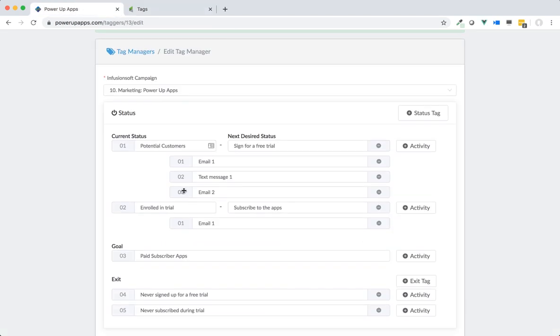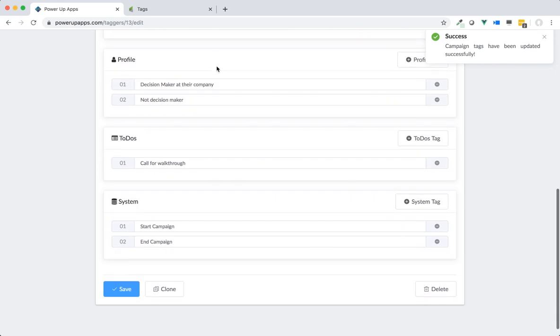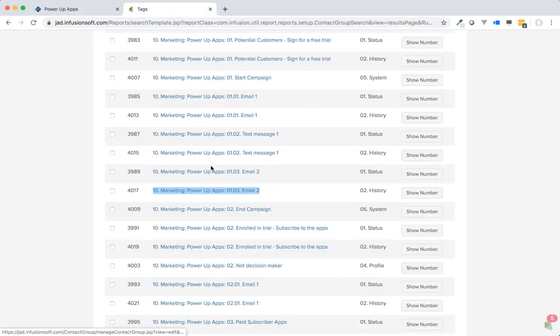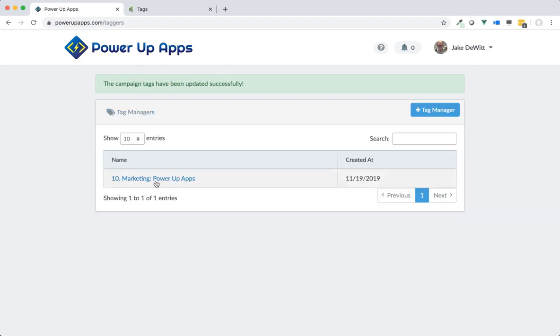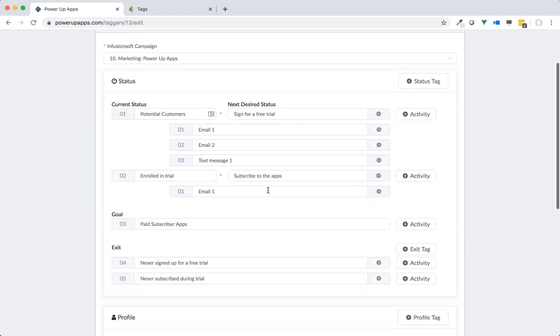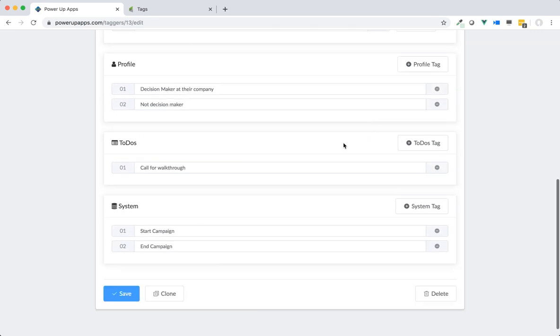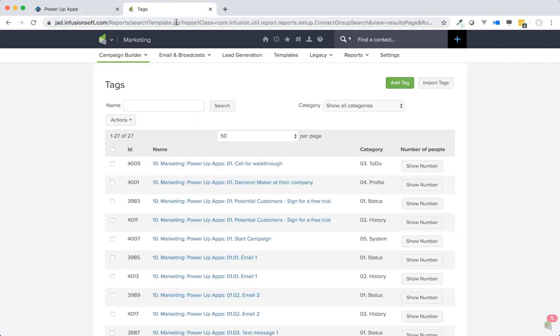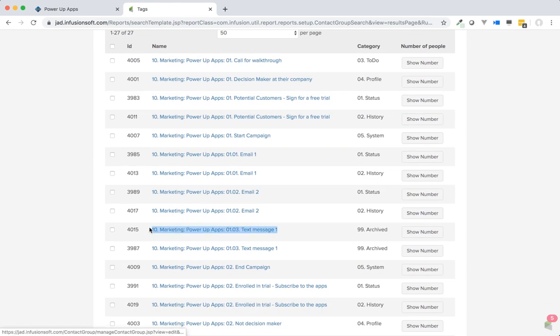And also, when you come back in, like say I wanted to move this email in front of the text message, then I can actually save that, and I just dragged and dropped it to make that change, by the way. And just saving that will update the name of that tag over here in Infusionsoft. So you can now come back to this tag manager at any time to make updates, add a tag, remove a tag. Say we're dropping the text message altogether and save that, then this will actually move that specific tag to the archive tags now, which it did right here.